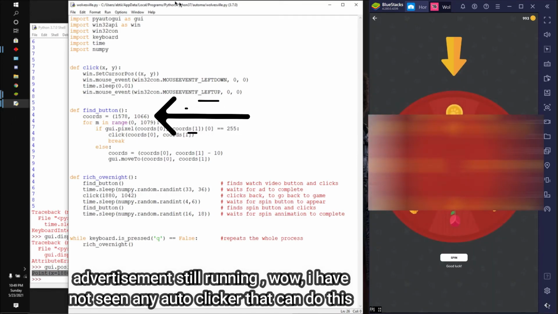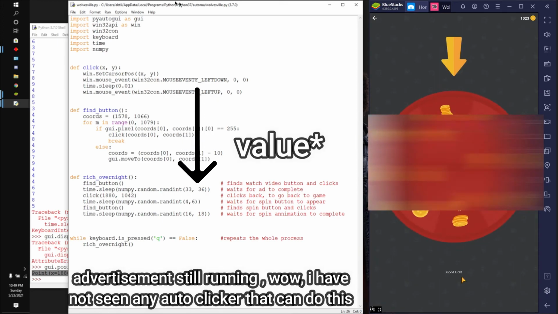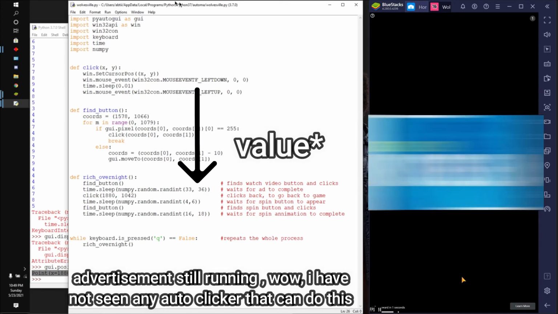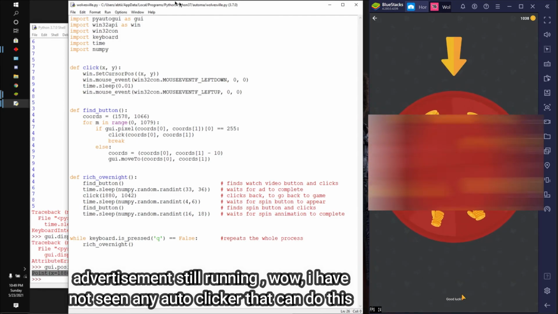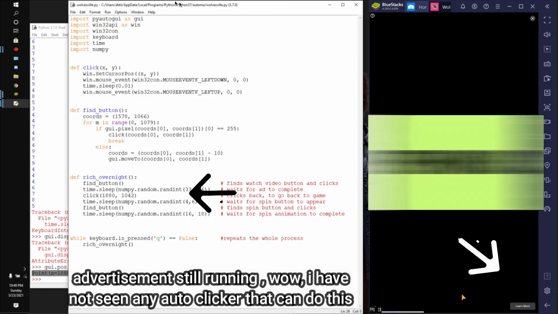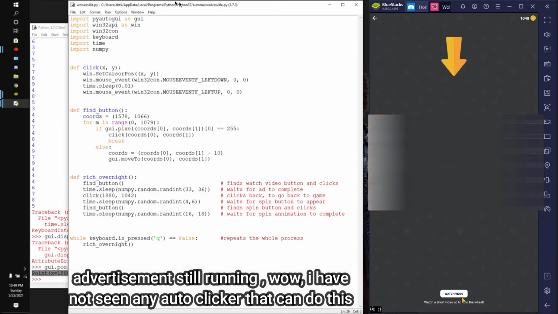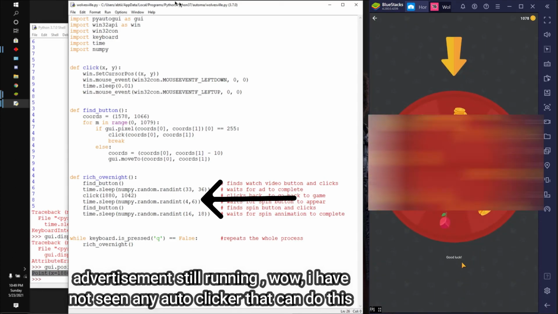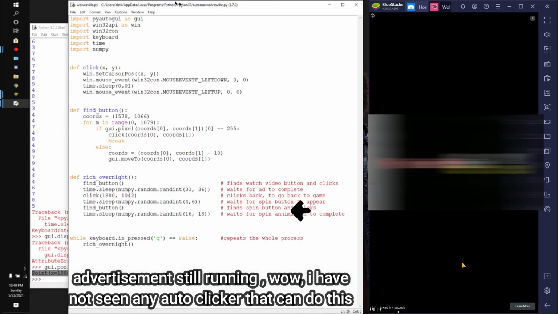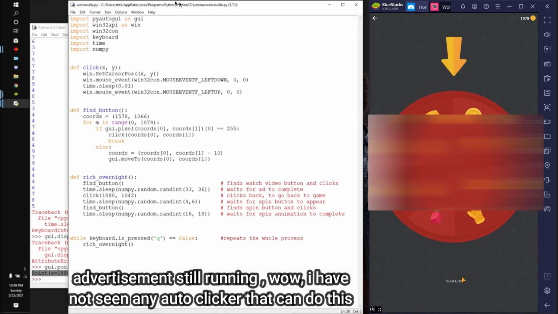Now change these coordinates to the bottom of your emulator screen. These coordinates right here. Just place your mouse at the bottom here, then copy the coordinates. Then change this value to how long your advertisement runs. If it runs for 40 seconds, make it 42 to 44. If it runs for 60 seconds, make it 62 to 64 and so on. Next, change this value to the back button coordinates of your emulator. Lastly, according to your network connectivity, you can change this to a lower value if you have good internet speed. If you have slow internet speed, it is recommended to change it to 8 to 11 seconds. This one as well, change it according to your connection. Else just leave the default values. This is how to use this code.